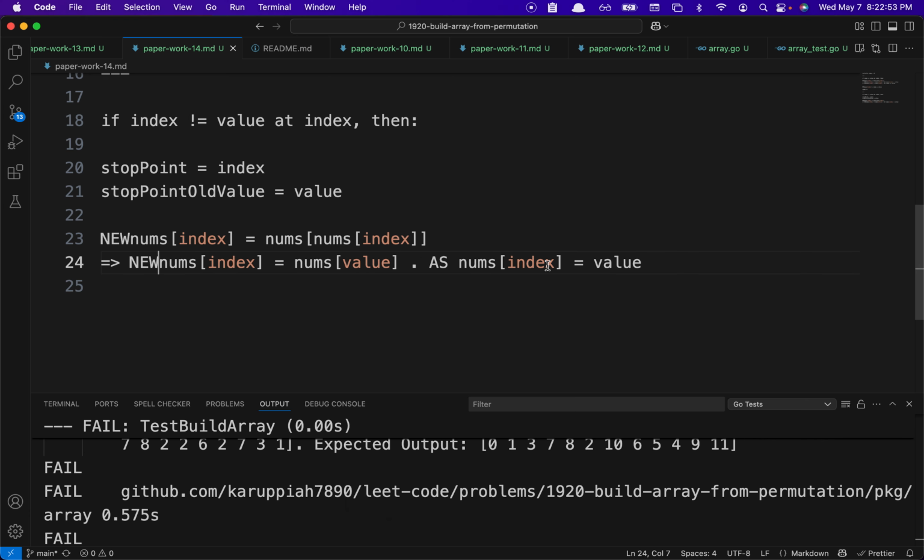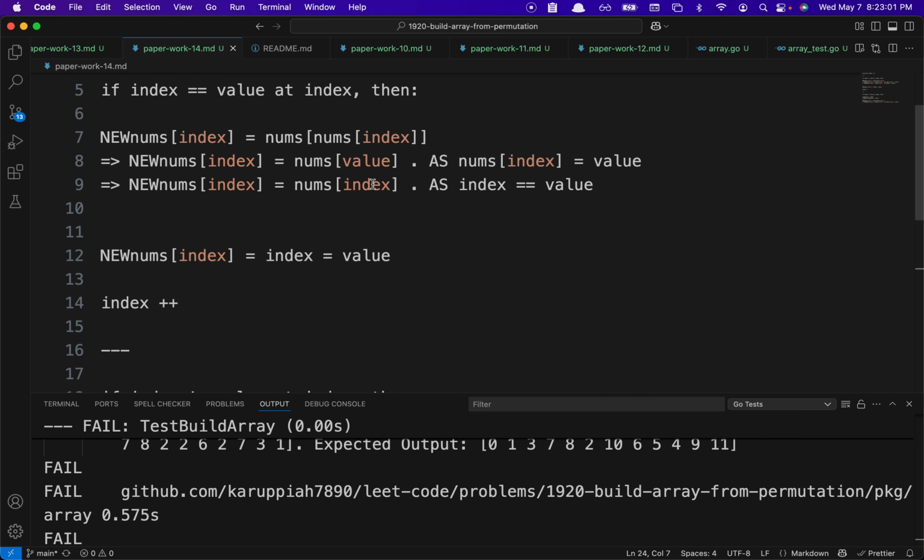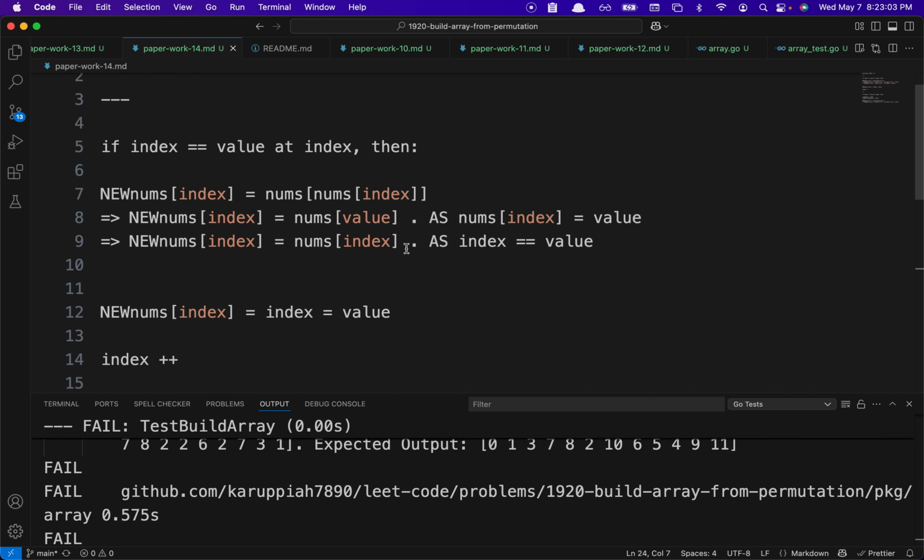So as nums of index is value, right? And the nums of value you get some value, right? So here this is equal to value and it's again value, right?